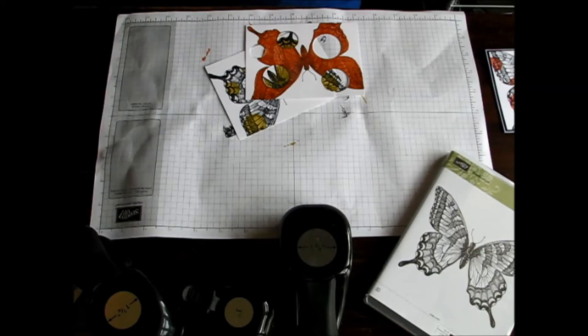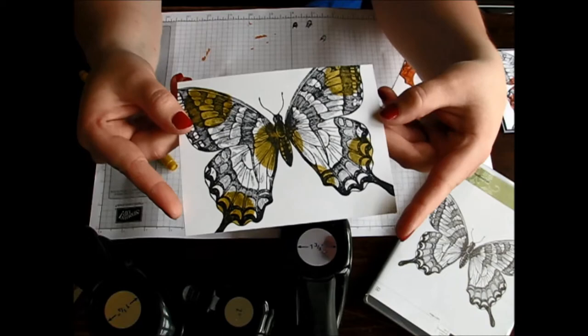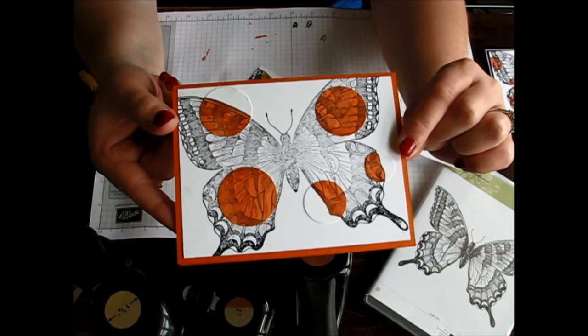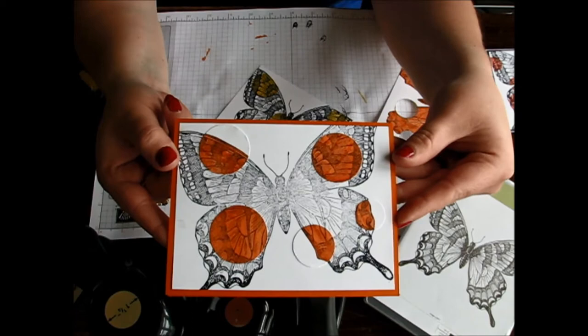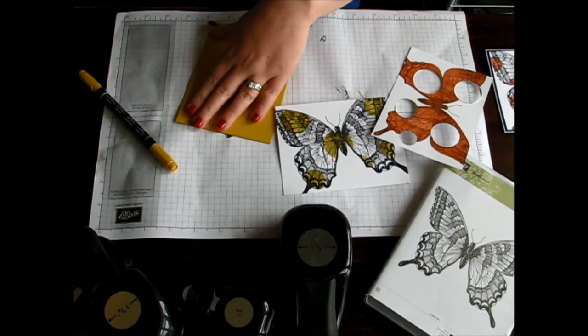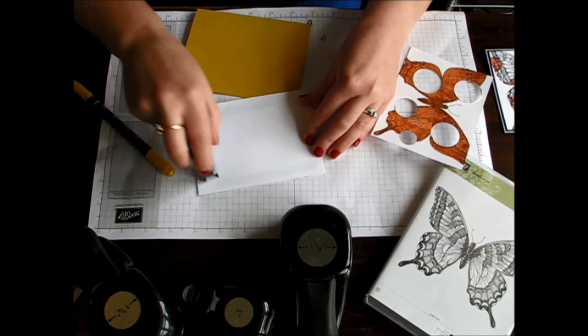And there you have it. With this one your spotlight is a little bit more subtle, whereas with the other one you can see there's a little more of a 3D look because each of your little circles actually pops up your card a little bit. You could always add a few dimensionals to those circles to give just a little bit more dimension. And of course you can always layer this with some Hello Honey cardstock, and add it on there with a little bit of snail adhesive.